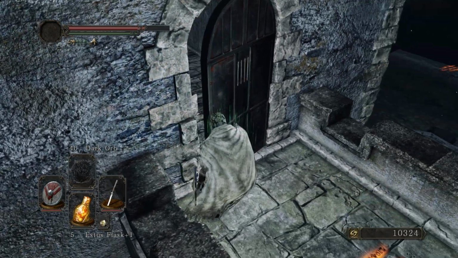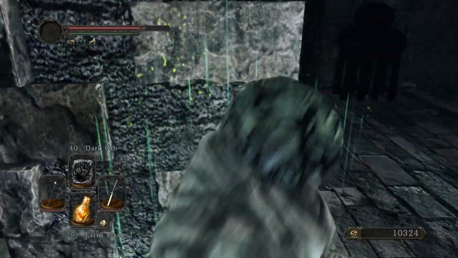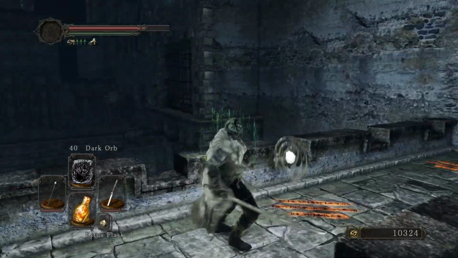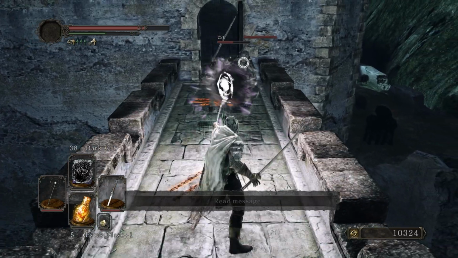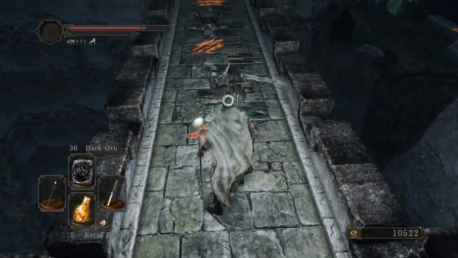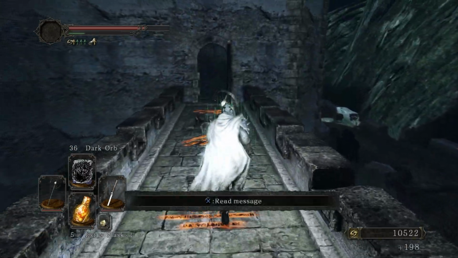And be prepared, because this part is pure aids. You open the door, and here they all come! Use the bridge as a... Oh my god, you're still alive! The bridge is kind of like a choke point.